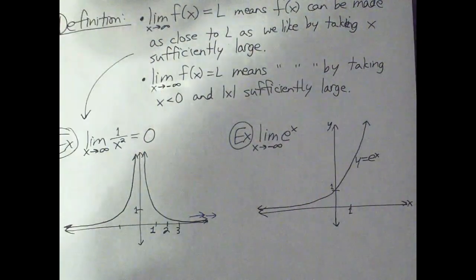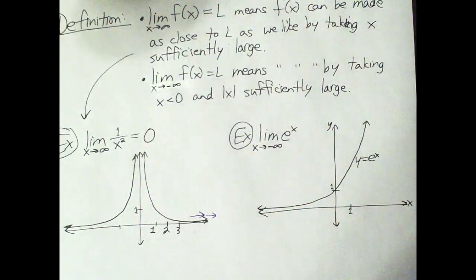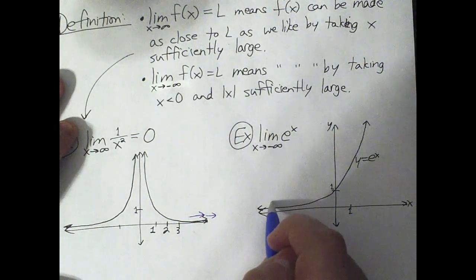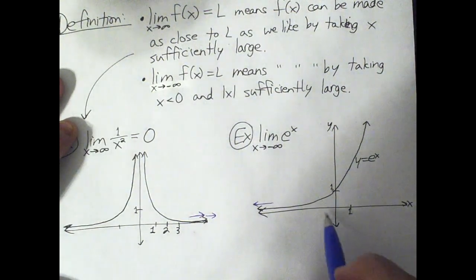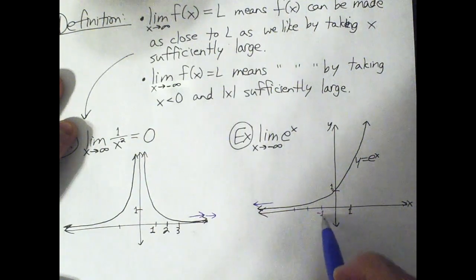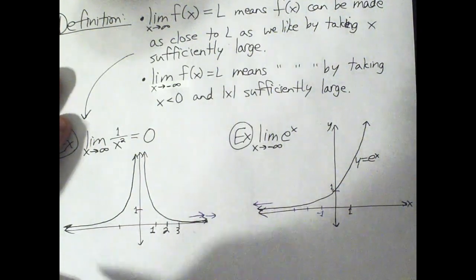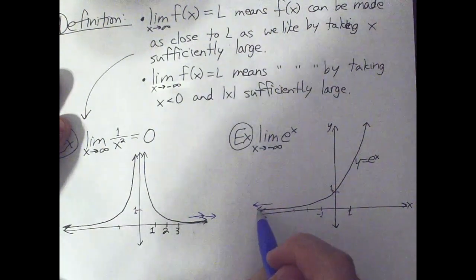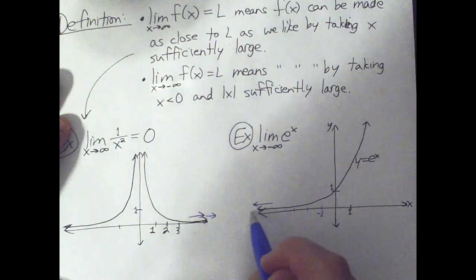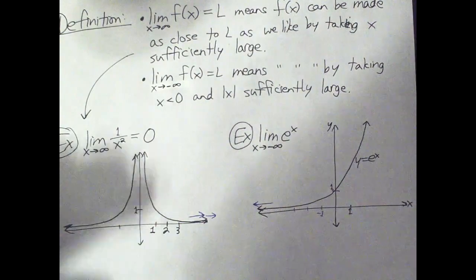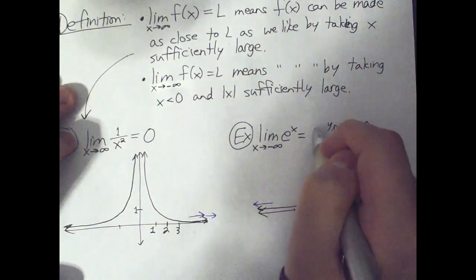So what's happening to this graph as x goes to negative infinity? Well, as x goes to negative infinity, this is going to the left. Here's negative 1, negative 2, negative 3, right? And we want to go to negative 100, negative 9,000, and just keep going further and further to the left and ask ourselves, what's happening to this curve? It's getting lower and lower. It approaches the x-axis. It never quite gets there, but it approaches a height of 0.